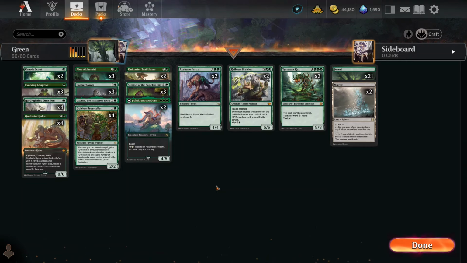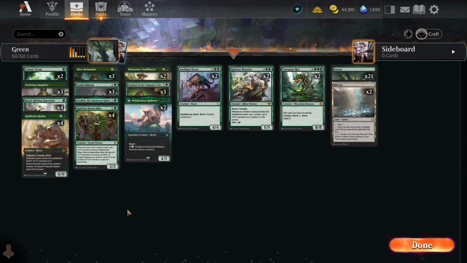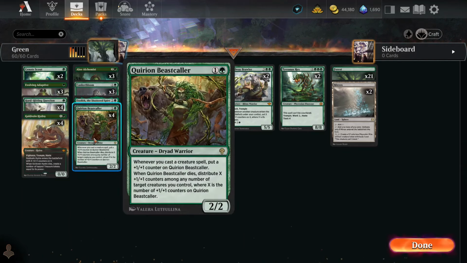All right, so let's just see. Who was this deck's MVP? Who's the most valuable player? I guess the guy I actually ended up having the most fun with was Quirion the Beastcaller, because she kept getting bigger every single time somebody came out. It says whenever you cast a creature spell, it didn't have to hit the board or anything. Evolving Adaptive did very well as well.